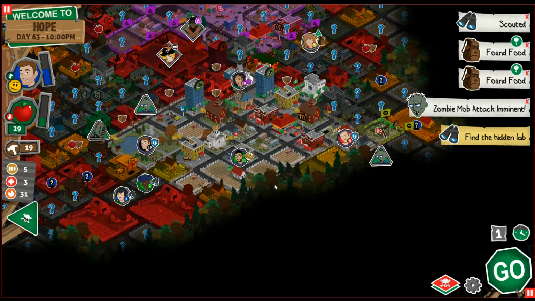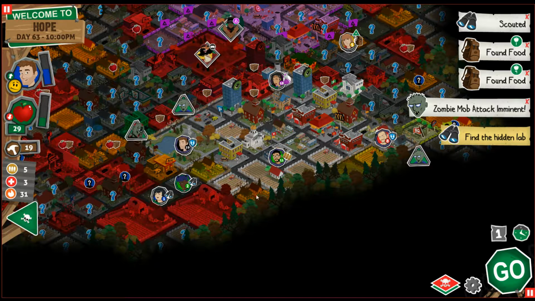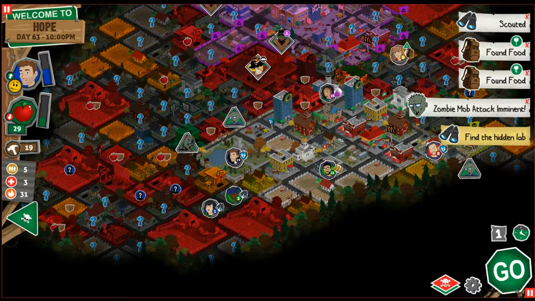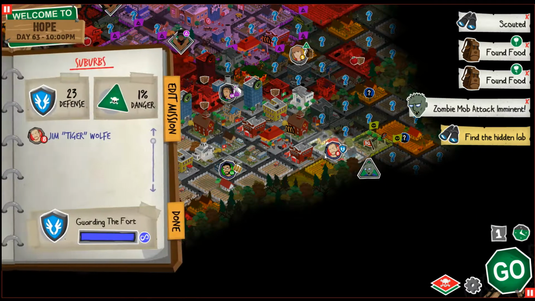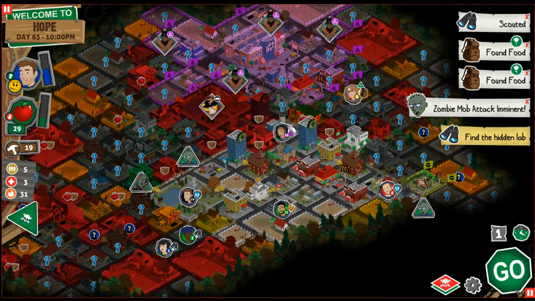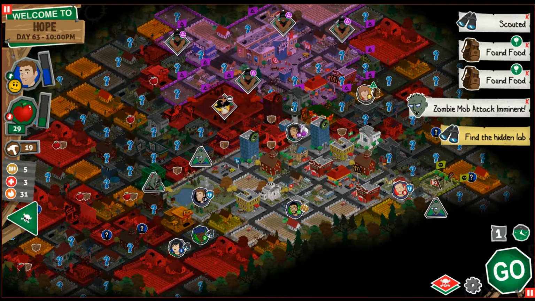Welcome back to another episode of Rebuild 3. So we have been doing a little bit of exploring around the side here. We're trying to discover all of the areas by scouting them out. We're on a defensive footing because the zombie mob here is coming in and they're about to run into the parks. Dex and Daniel are in there taking care of that, while we've got Jim and Tigers taking care of this one here. So right now all the zombies are dealt with as far as what's coming in. We've got our scavengers out here scavenging down something that's green.